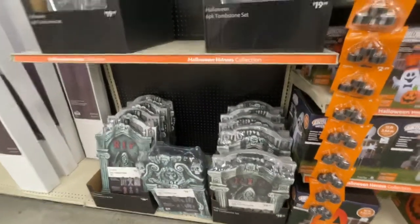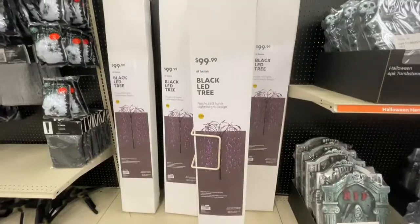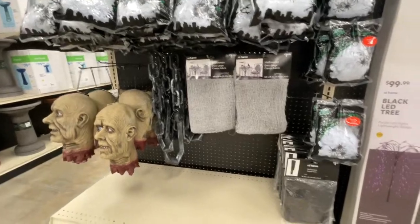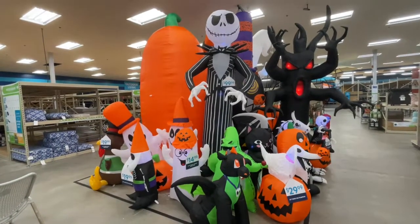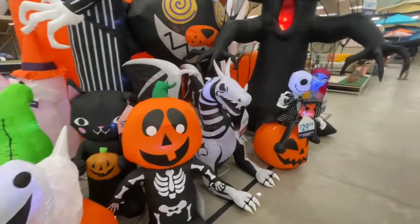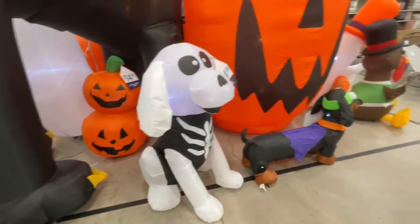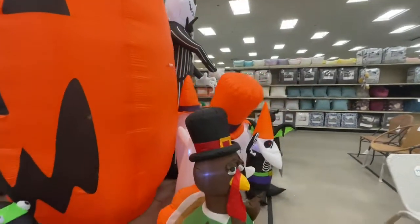Little fake styrofoam tombstones — you get six for $20, which seems like a decent deal. There's also a drippy purple light tree, classic cobwebs and creepy cloth, a severed head, and a big spider. I had to get a cart here — all the inflatables are set up so you can see the size of everything. I've never been an inflatable person but I found one I like — that little double punk pumpkin for $15. Are they tacky or are they cute? I finally have a yard so it's very exciting.